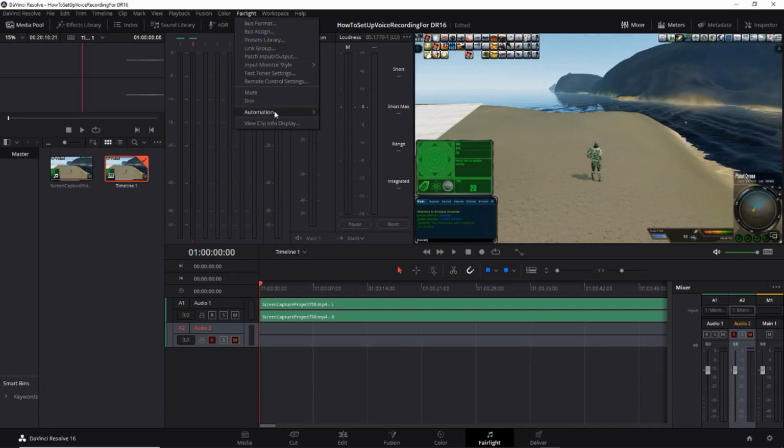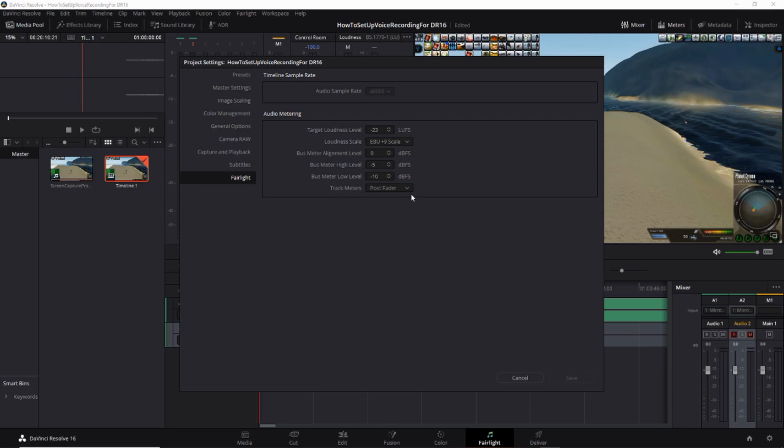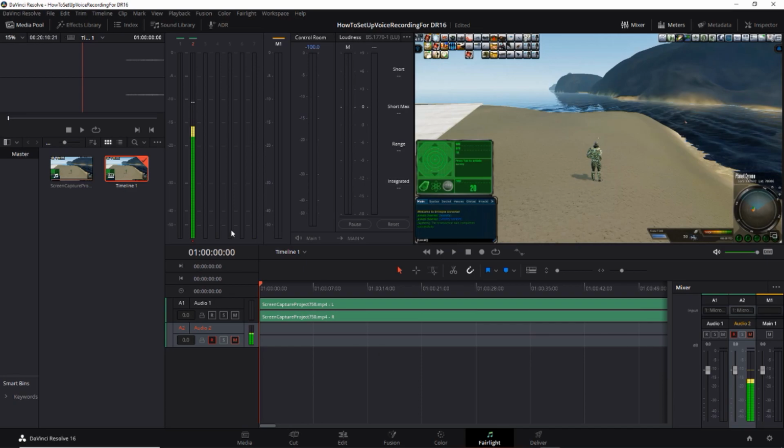So we go up here to Fairlight. We go down to the input type and go auto. Right? We want auto for the input type. And then we're going to come down and click on properties. And down in the Fairlight settings, we're actually going to go track the source. And that's all there is to it. You're now set up to voice record over whatever clip you have with the monitor.